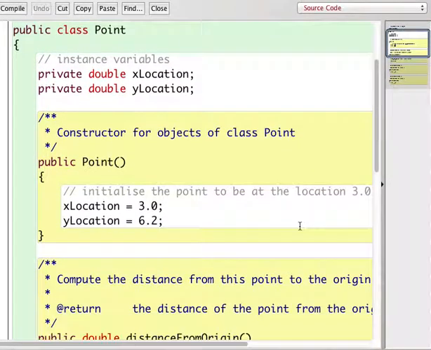And my constructor. We know it's the constructor because it has the same name as the class, right? It's class point, public point. There's no void or return type or anything in here. And we just set the x location field to be 3 and the y location field to be 6.2.